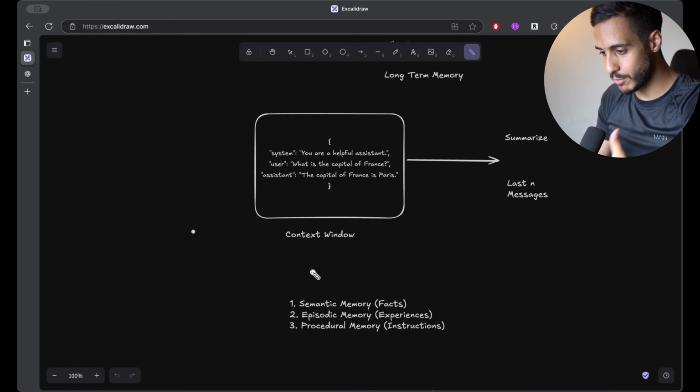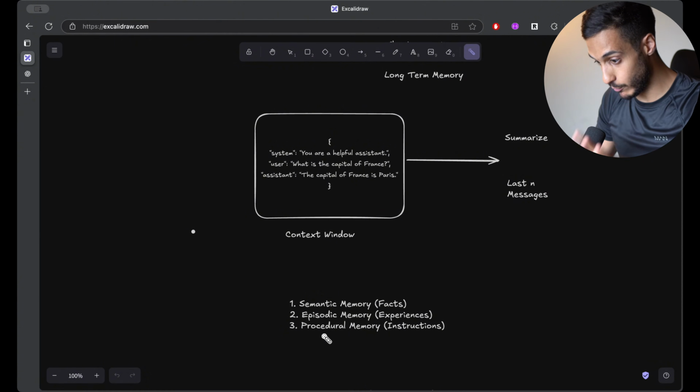The focus of this tutorial is long-term memory, because short-term memory is very easy to implement. We've been doing this for years. Most of the libraries or SDKs or packages just do that out of the box. But the real engineering challenge lies in long-term memory, and that will be the focus of today's tutorial. Now, within long-term memory, there are three types of memory. One is semantic memory, two is episodic memory, and three is procedural memory, and I will explain those one by one.